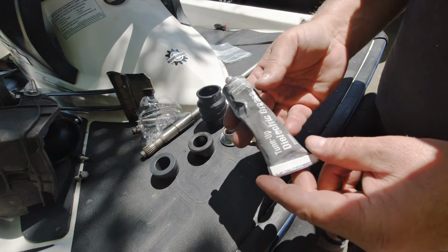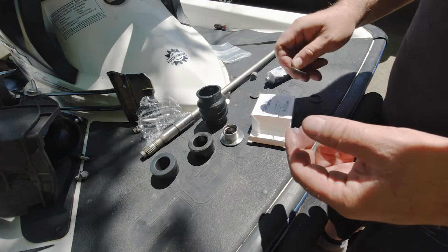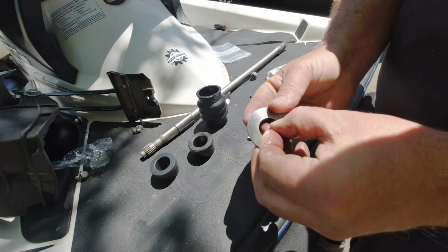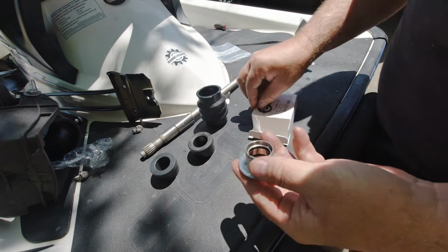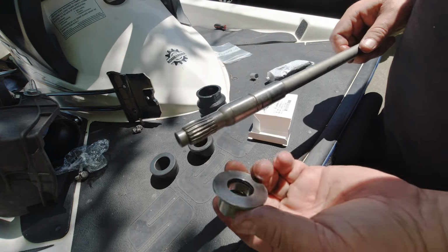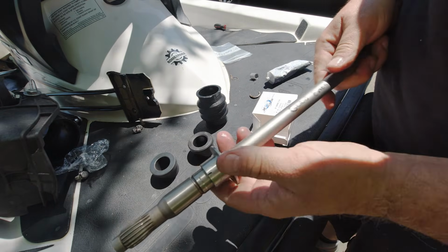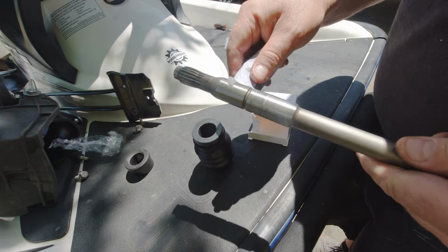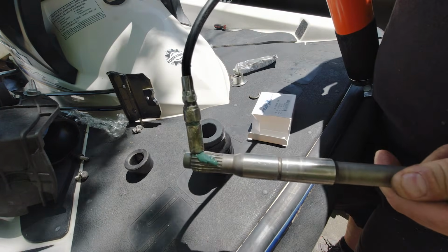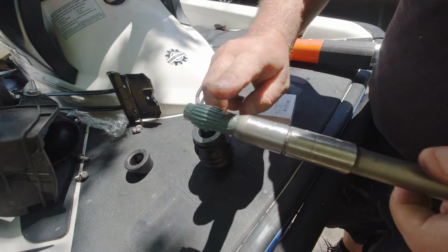And again, put a little bit of this Permatex dielectric grease. Doesn't need to be Permatex. A lot of manufacturers make it, but this stuff's great for O-rings. Well, let's see if this one will slip on. Yeah, fits perfect. Put a little bit of marine grease on our splines.